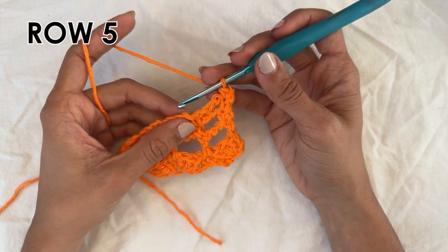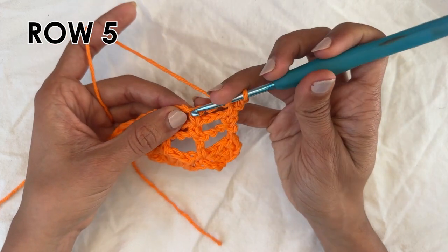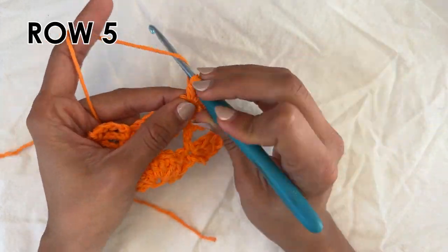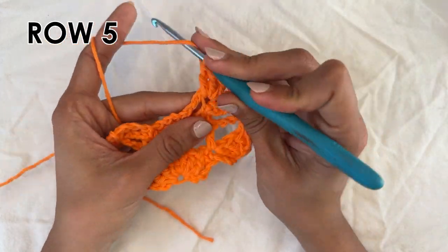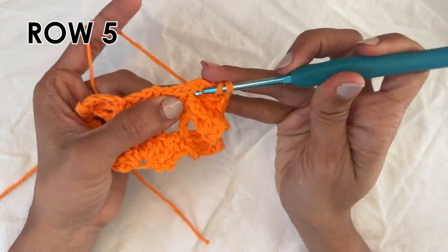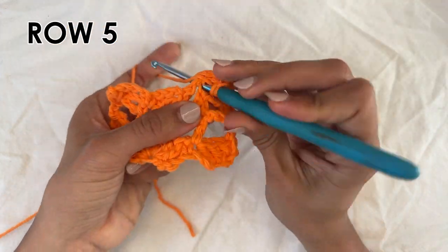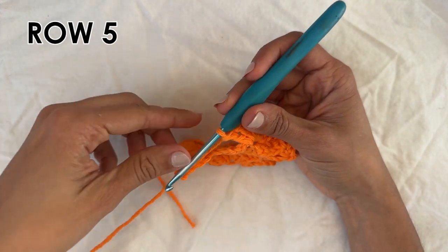You're going to work 7 double crochets into the next single crochet. So into this one here, we're working 7 double crochets, all into the same spot. So this is 1, 2, 3, 4, 5, 6, and 7, all into the same spot.